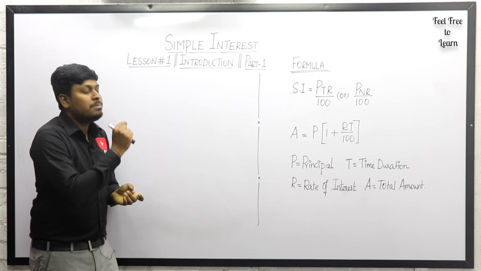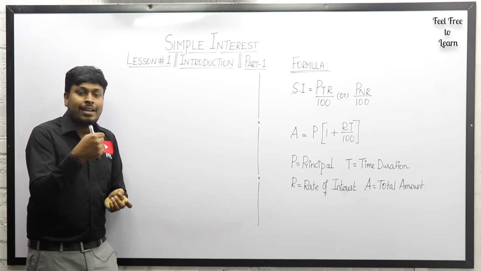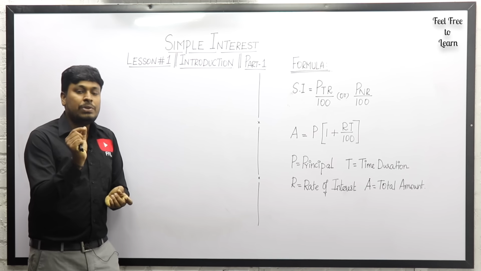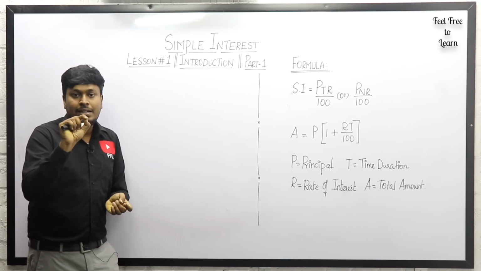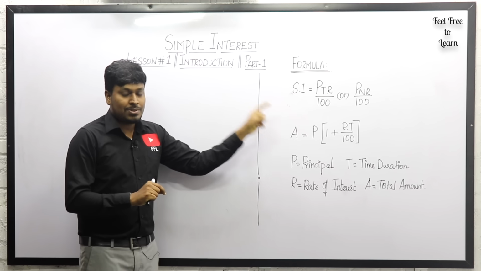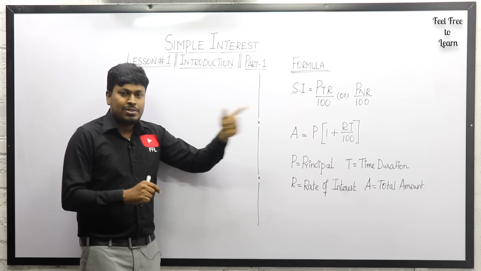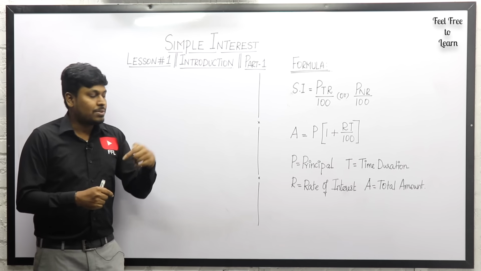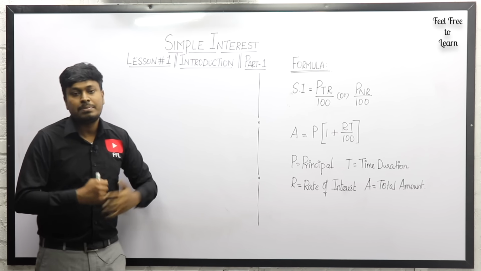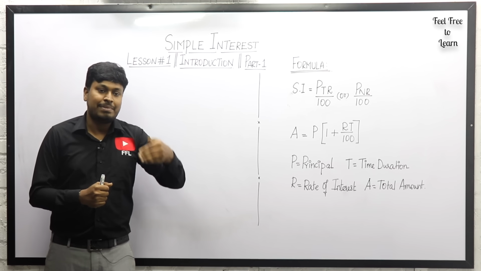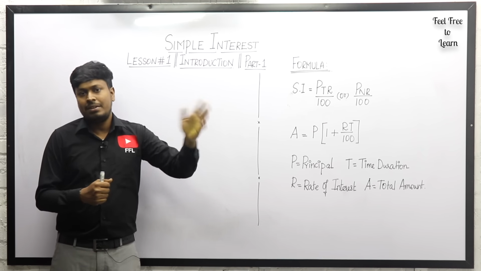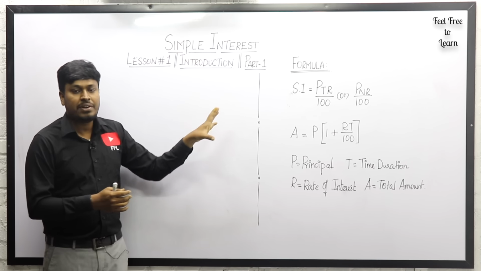Then we are going to learn some conversions, because after reading a question you should pick the values correctly and you need to convert some of the values. After converting the values, you should substitute them in a formula. You should not directly substitute in a formula, right? Sometimes you should convert the value. So those things we are going to learn in this part 1 video. In part 2 video, we are going to learn percentage methods, some shortcut methods and different methods, etc. So it's just an introduction video.